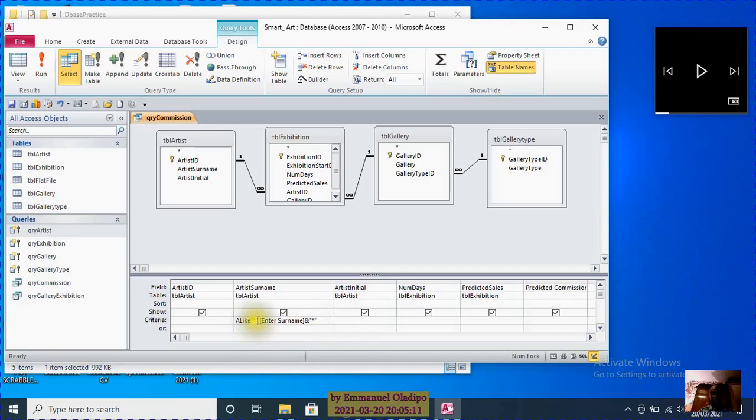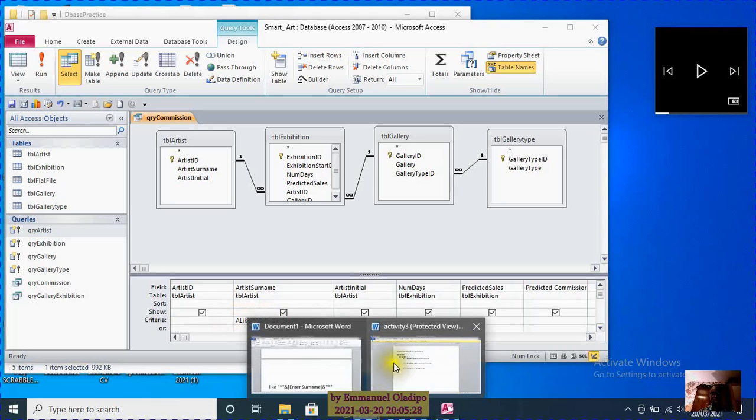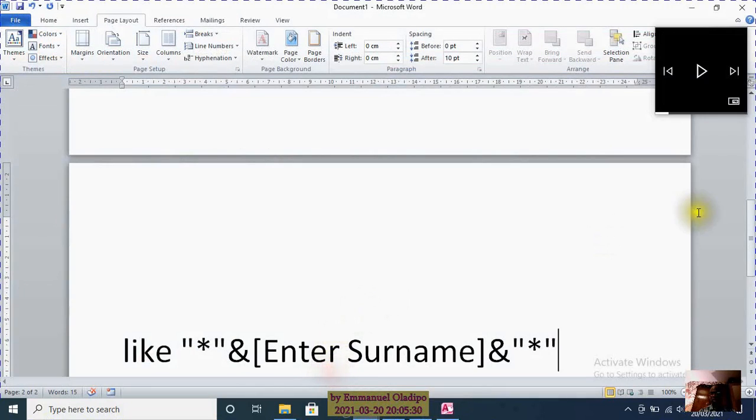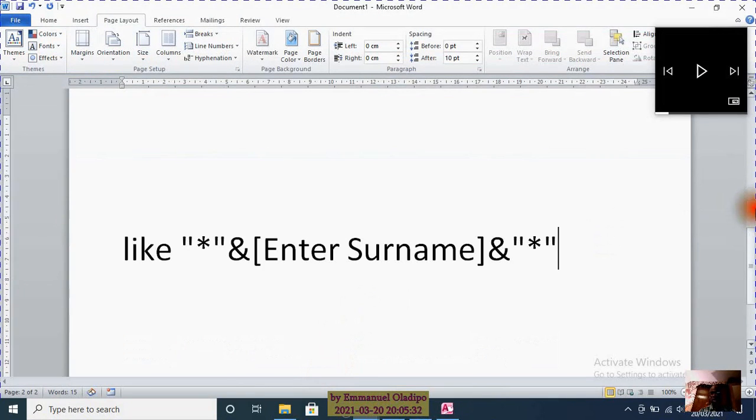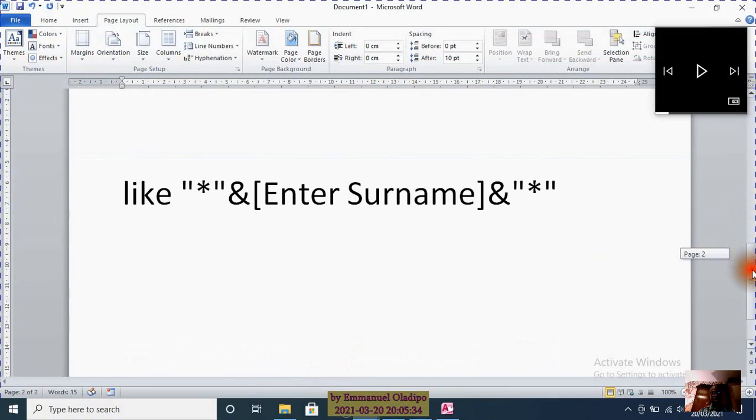But to use wide search, you simply type this code I've typed here, which is quite easy to remember. Speech mark, star. Let me copy it and I can display it for you to see. You can simply use this code here for wide search.